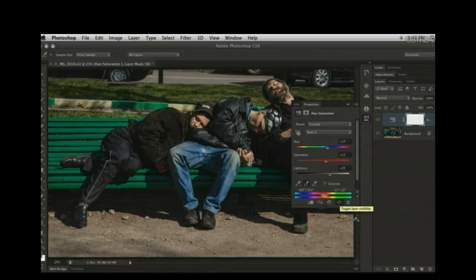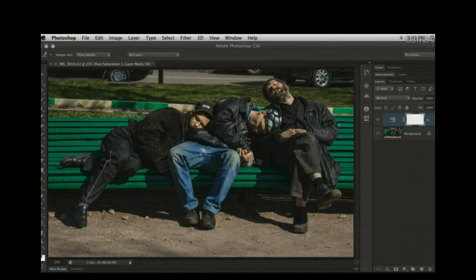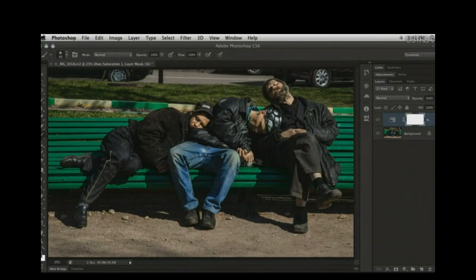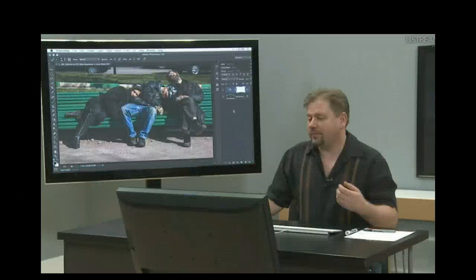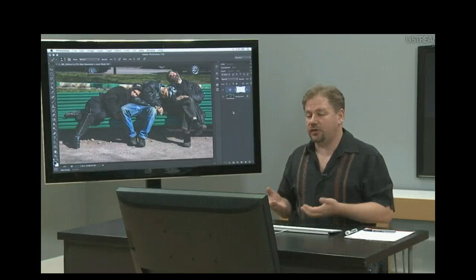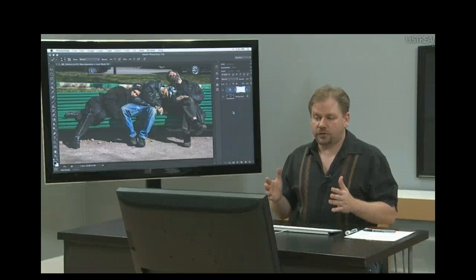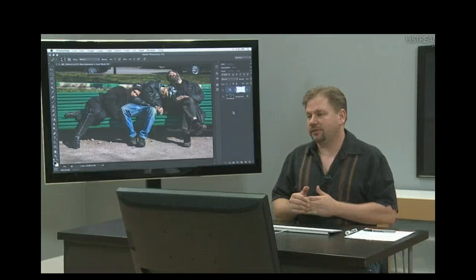If something changes that shouldn't, then you know you can paint with black, so just grab your paintbrush. And what might change here is the color of sunburn is very similar to the color of lips. And so their lips might have gotten less colorful. Imagine I zoomed in and I'm being precise. I can come over here and say, get it off of their lips, wherever I can see the lips. Here I'm not being precise, so it'll look like lipstick on a drunk person, you know. So anyway, that's how I'd end up doing that. So the combination of using curves and hue and saturation, those two tools are what I use the most on my images.